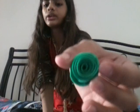And today we're going to be making a really cool craft that is this really cool rose. And it's really easy to make. It looks like it's really hard to make, but it's really easy.